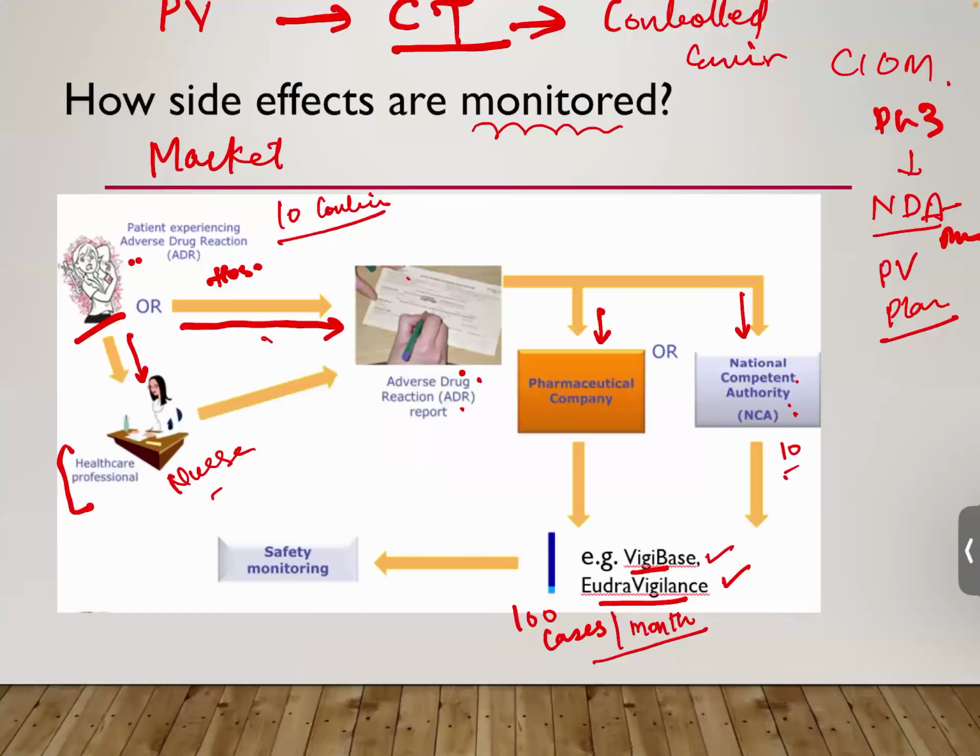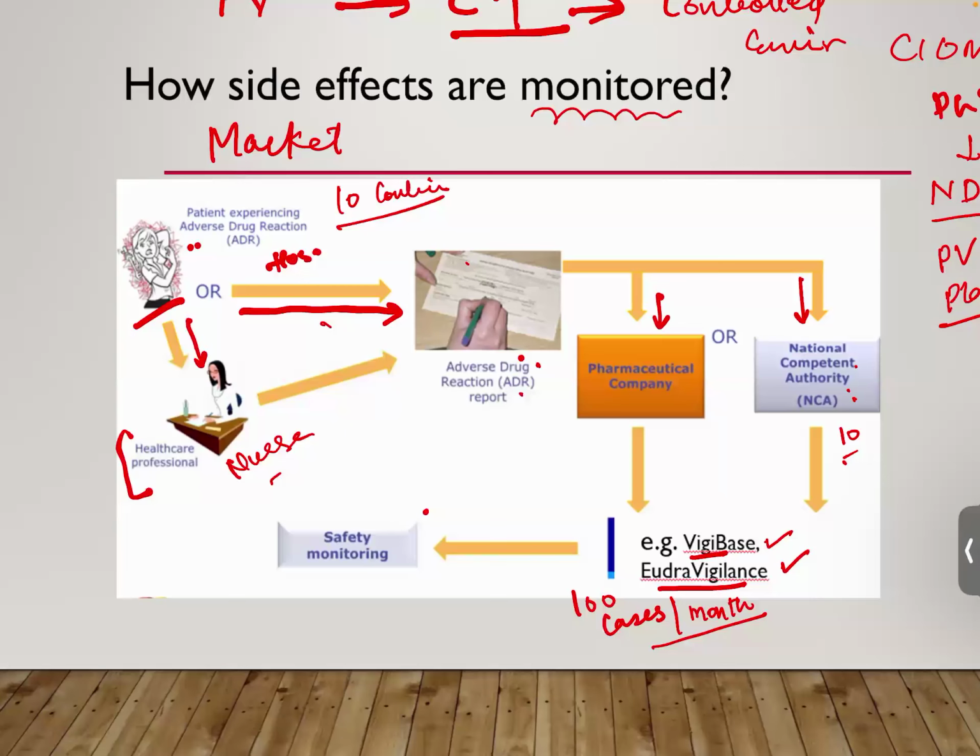When scientists or senior members review the safety profile of the drug, they will see that many cases of itching are coming globally. Or is it the case that in 5 countries these cases are coming more, and in the rest of the 5 countries they are not coming, maybe because of environment or something else, or maybe genetics or anything. Then they will review the safety, and maybe they need to add some instruction.